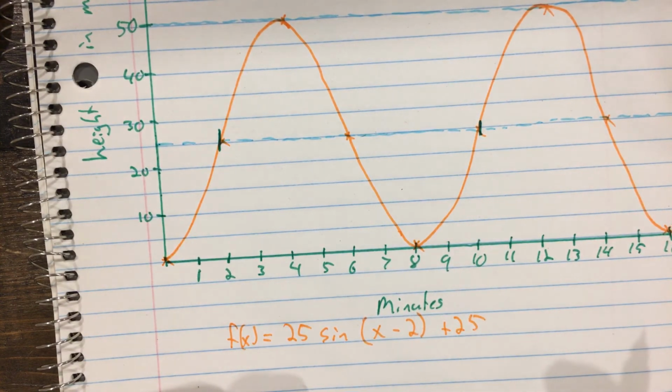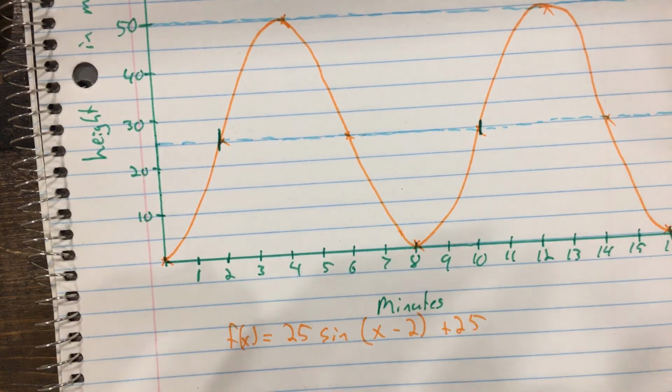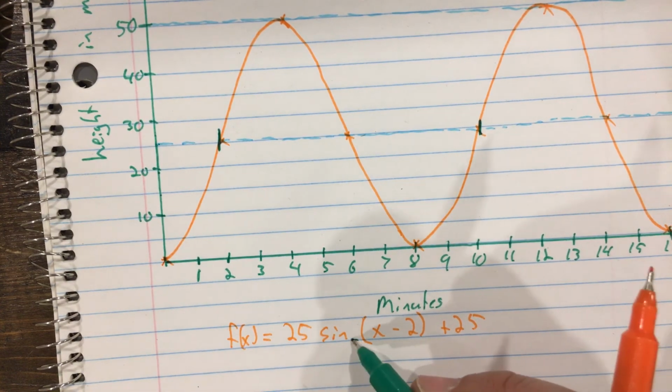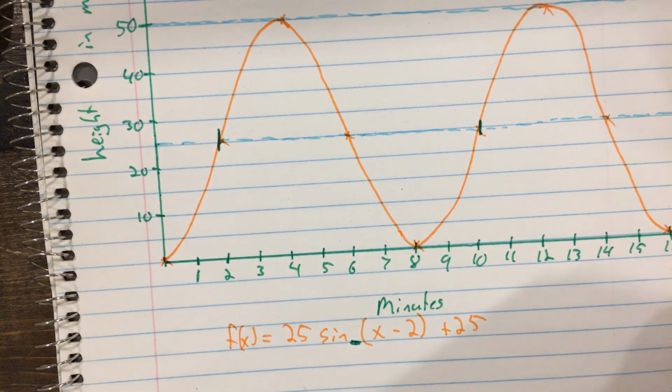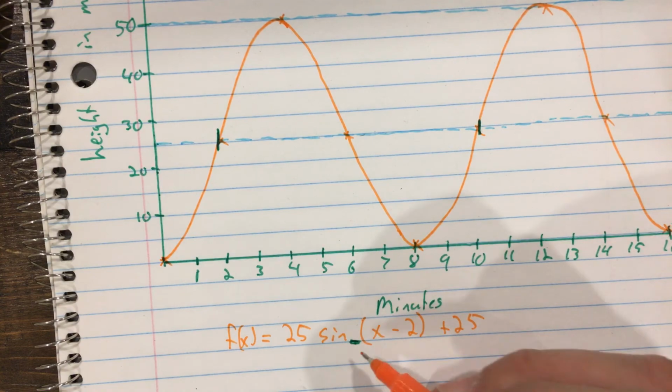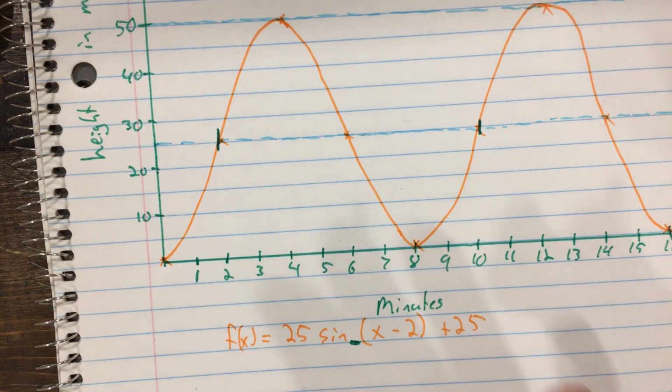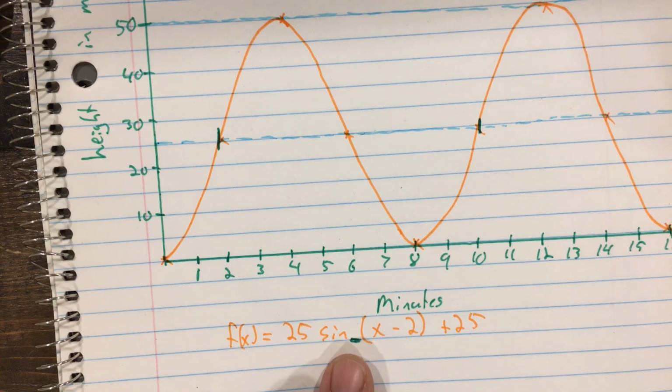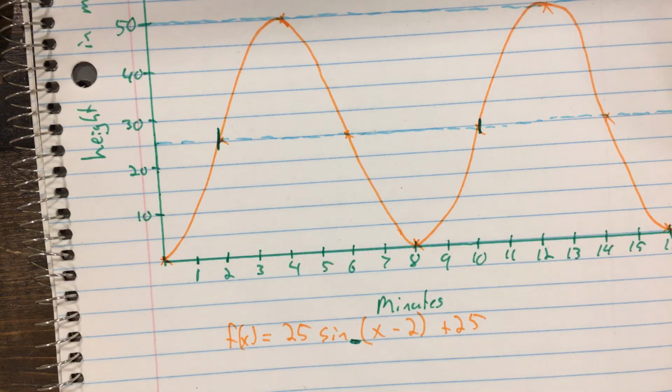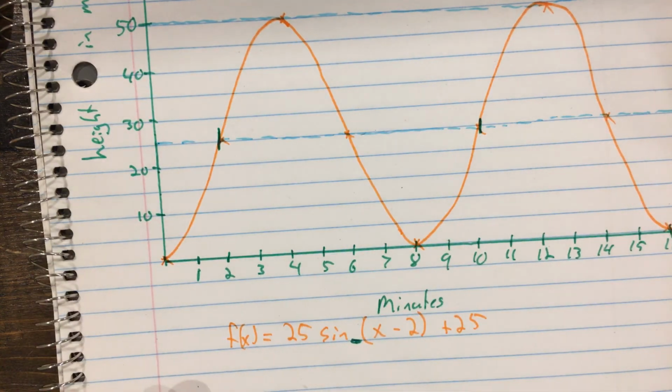Now, just to be completely honest, we are missing our k value, which we do not have to worry about in this course. But if you were to actually graph this out, we would be putting a different value here. We're going to pretend that this is right for now. There is a value in there that divides over a period of 360. I wouldn't worry about that right now. I just want to see if you can graph these functions.